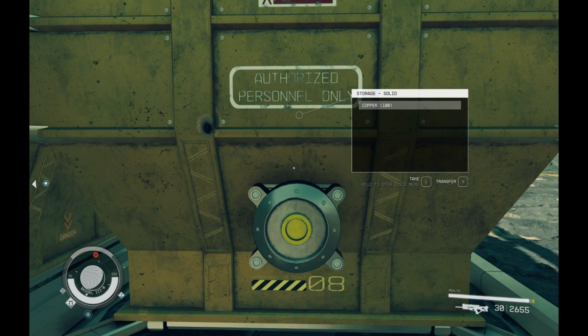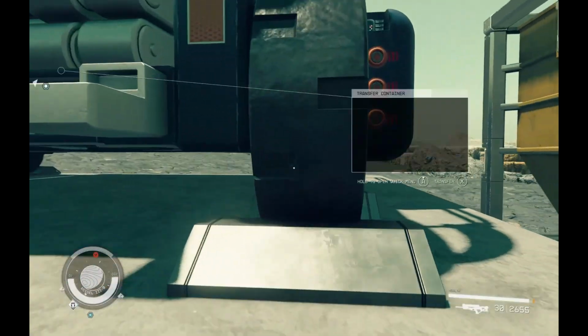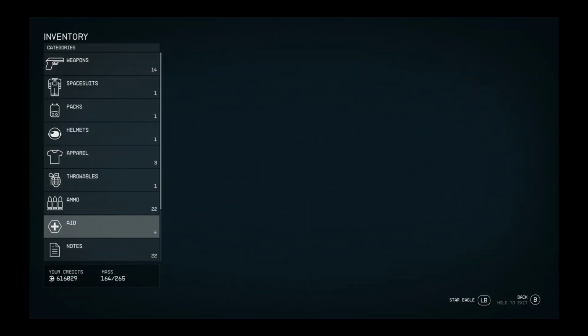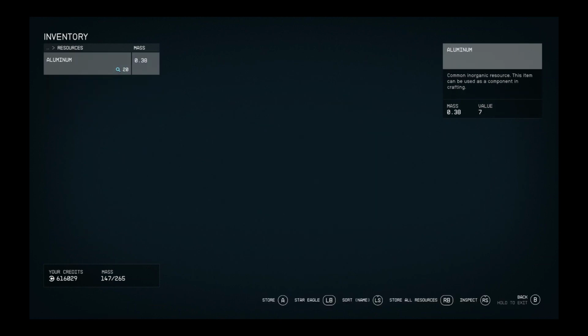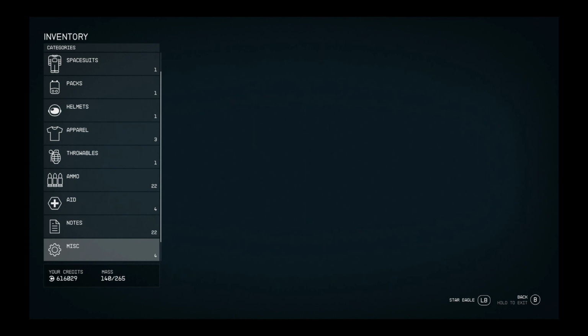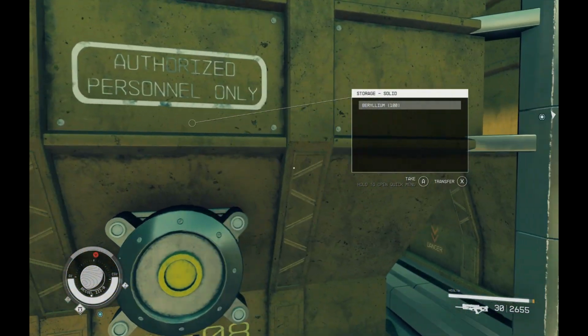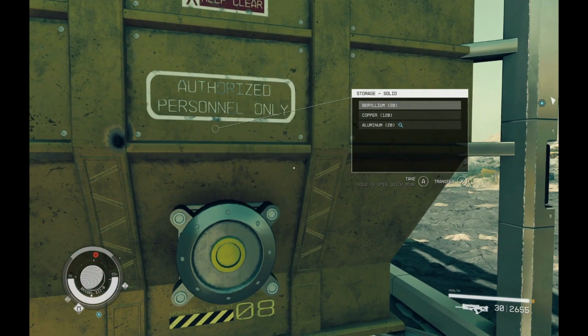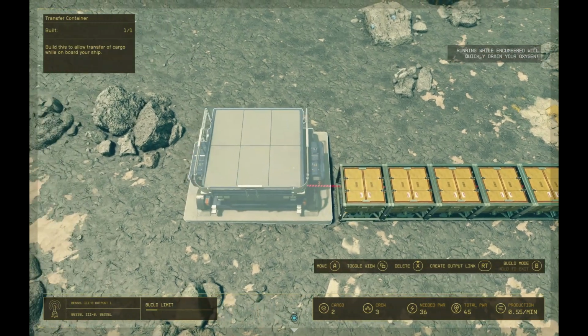Now you might think, oh, that's helpful, but wait. So we still have copper, beryllium, aluminum in that order heading back to the transfer container. I'm going to add a little bit more back into it. So copper, beryllium, aluminum. Now you might think that would sort nicely into those containers, but just wait. So we've got aluminum untouched, beryllium untouched, and all the rest of the things jumbled into one container, effectively making sorting useless.